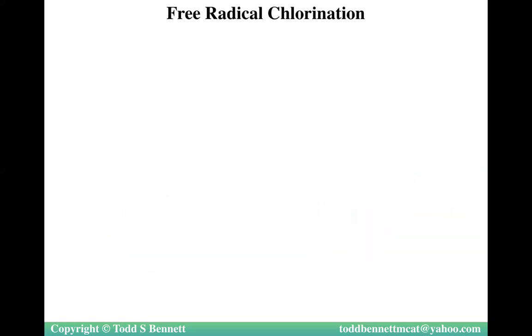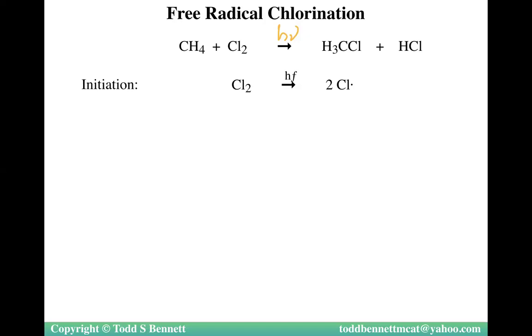Okay, so free radical chlorination. This is going to be our first full-scale look at what happens with a free radical reaction. Again, you must initiate it with light or some sort of incident energy. Light is your most common form. If you do that, you can break the Cl-Cl bond, so your initiation is Cl2 going to two Cl free radicals.